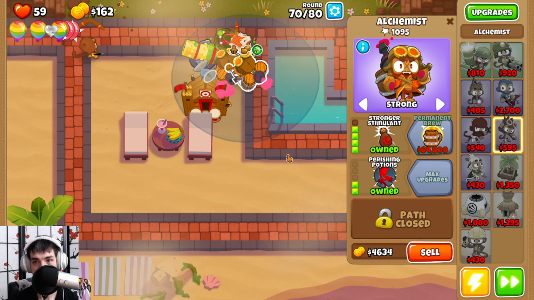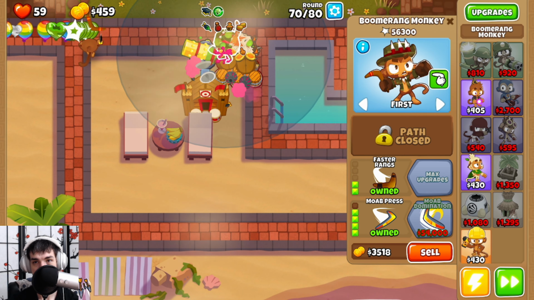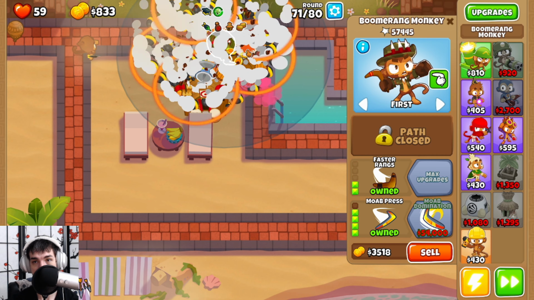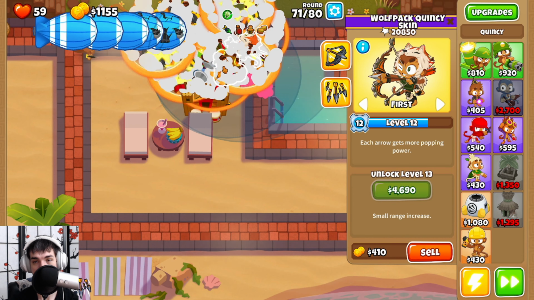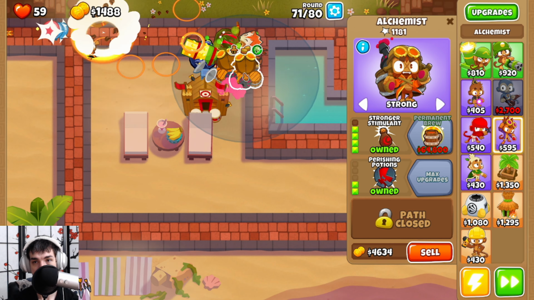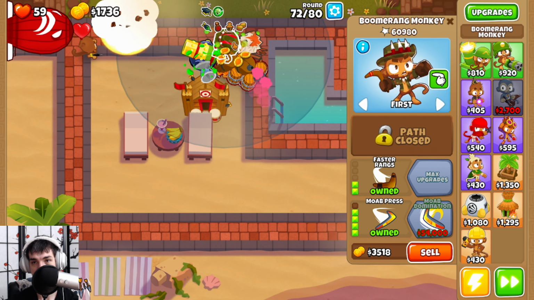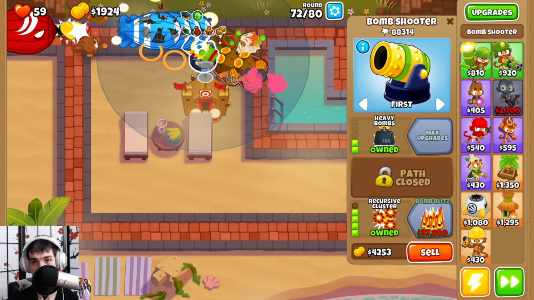There we go. Stronger stimulant. And we can check here. Really good uptime. Almost completely 100% uptime. I guess maybe it would be 100% uptime if Alchemist threw just a little faster. But I think they react to the buff falling off. React to it falling off and they throw it again.